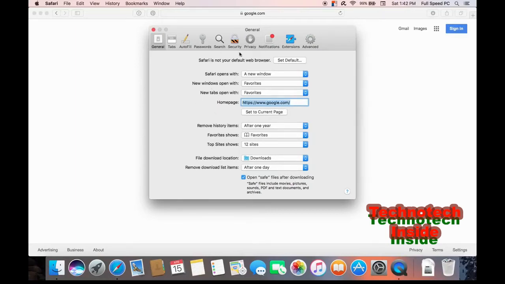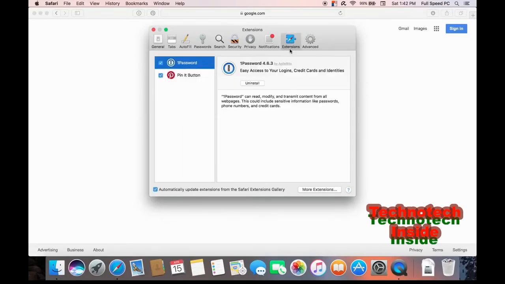But once you have the preferences open, you'll go to the General tab, and if you want to set Safari as your default, there's a button to do so right there, as well as we have additional options. Right here we can change our home page if we wanted to. You just type it in there. But the main things that we're looking for is extensions. So we're going to click on the Extension tab. Now, before we do anything, just make sure that you have this little box down here checked. And then over here on the left-hand column, it will list any extensions that you do have.